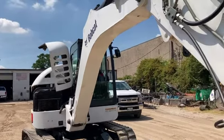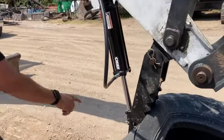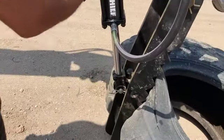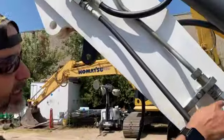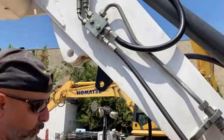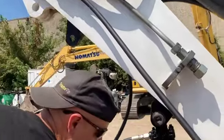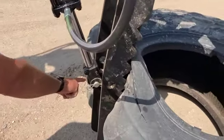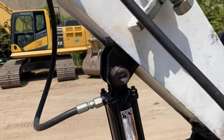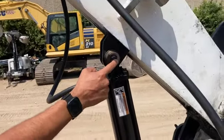As far as options go, you can obviously see this machine has got a hydraulic thumb. Now this thumb, if you weren't using it, you could actually take this pin out and take this cylinder off. We don't have quick couple disconnects, but you can put quick couple disconnects on this thumb and just take it off, or you can just unscrew it. But the point is that this ear right here will fold up into this ear grouping, so you can pin it up. Oh no, I'm sorry, it'll fold into this one right here. That's what I meant to say.